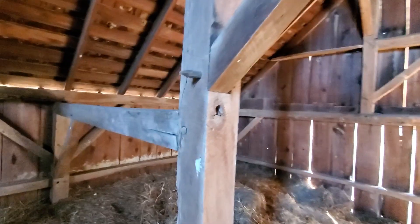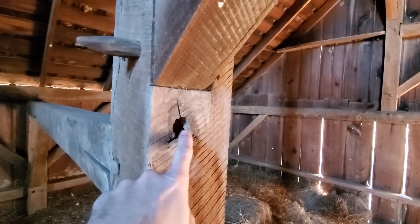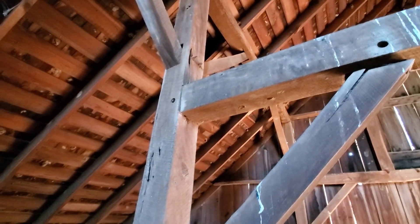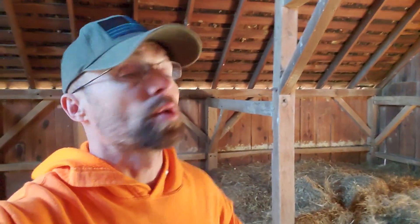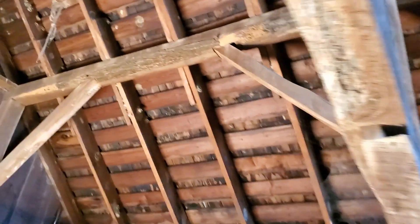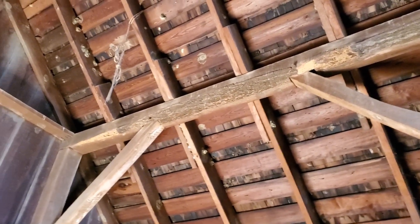We've also had vultures in here. The first time we came out to the property we saw these old barns, and old barns are just cool — the craftsmanship and how they did all this is just awesome. For example, the way they nailed the beams together — this is just a wood spike, and they literally drilled a hole and knocked these wood spikes through to hold everything together. That one fell out so it's coming down. The barn needs a little bit of work, but definitely a handmade century-old barn. Just got to watch for soft spots. Our goal is to get this fixed up and usable — a bunch of stalls below to kid out our goats and use as a breeding area.